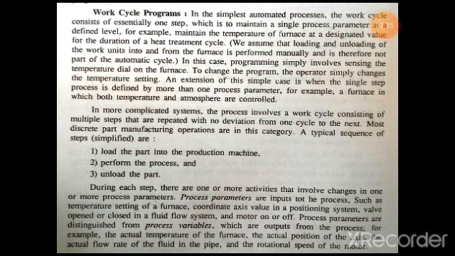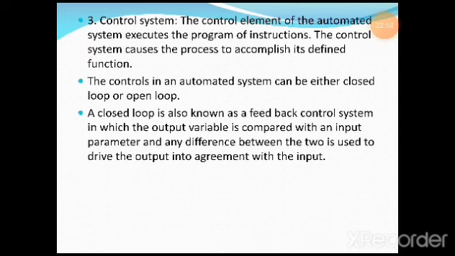Process parameters are decided by the process planning department according to the process being carried out, and it is possible to see that the work cycle process is carried out by using the correct program of instructions. This is the most important, because if the program of instructions is wrong, then we cannot proceed with the operation correctly.